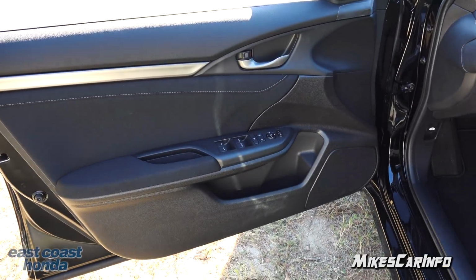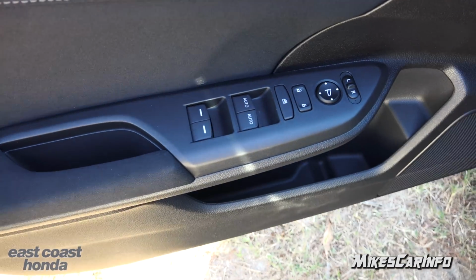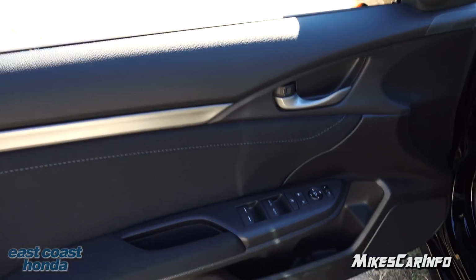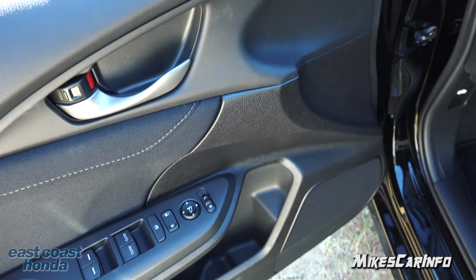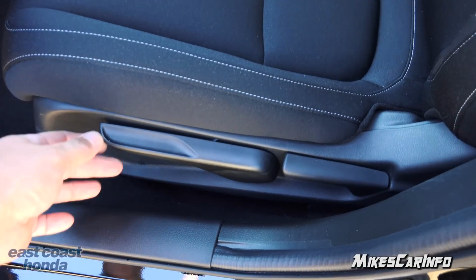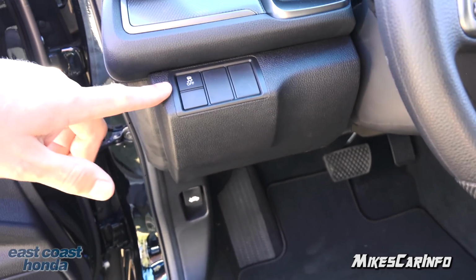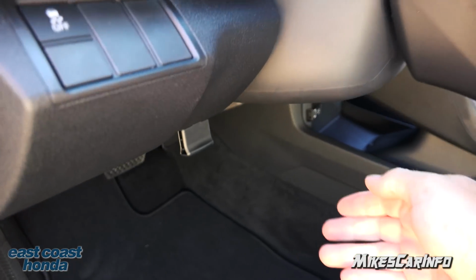Here's the inside of the driver's side door. It's basically a mirror of the other side, just like it, except for it has a few more buttons. So you have your power windows, one touch up and down for your driver and passenger. Your door lock control. Side mirrors are adjusted here. You just pick a side and adjust it with this little pad. Manually adjusted seats here on the driver's side as well. The only difference is this one has the up and down lever, so you can raise and lower the seat. So right in here, we have your traction control that you can turn off. It has a tilt and a telescoping steering column, and you lock it in place with this lever.